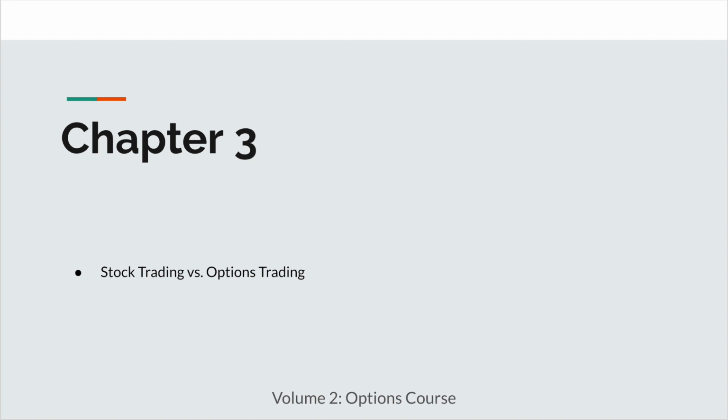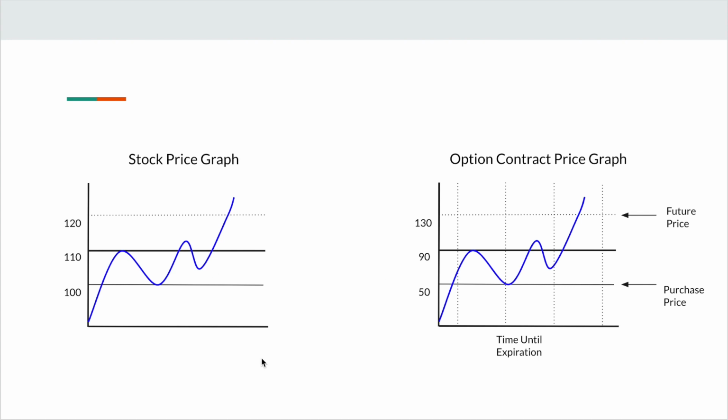So here in this chapter, we're going to talk about the differences between stock trading and options trading and why we at Ayanti prefer options trading to make more profit with less risk capital. So let's go ahead and start with this little graph right over here. On the left side is a stock price graph. On the right side is an options contract based on the stock's price graph.